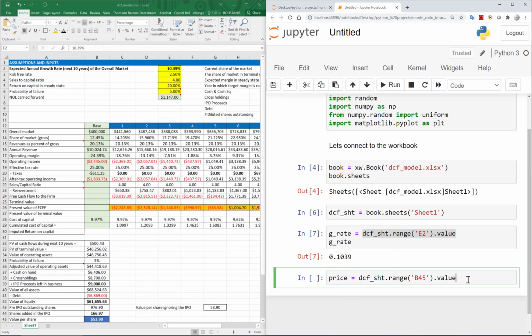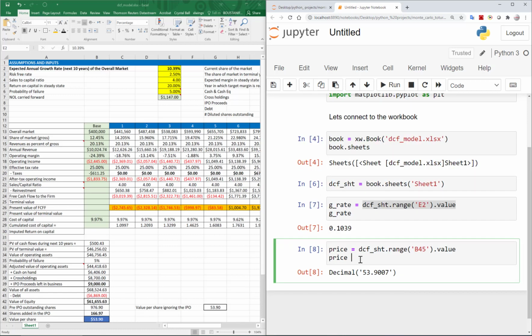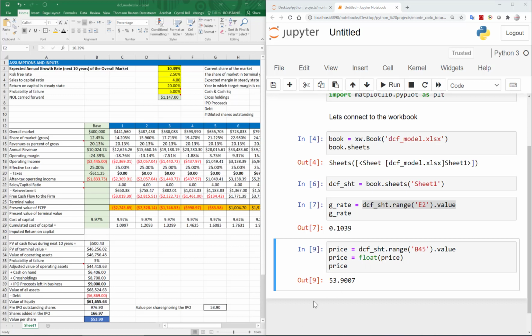If you remember from the previous video, when we have accounting or currency formats, xlwings brings the number with decimal format. We need to take the float of that to obtain the correct number. Now that we have both the inputs and output, I can easily assign a new value to the input and see what happens to the output.